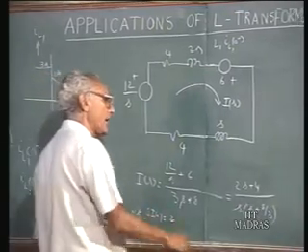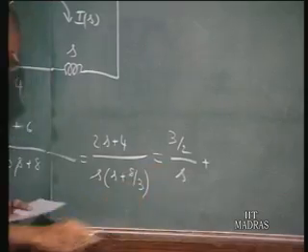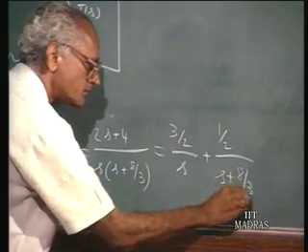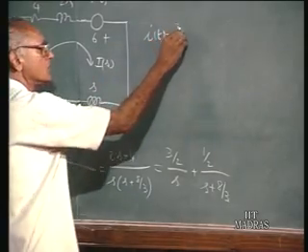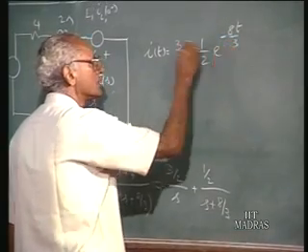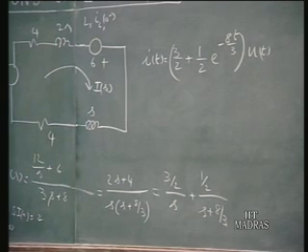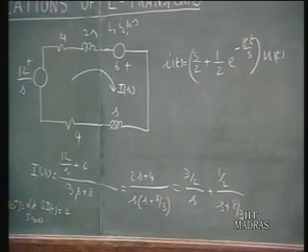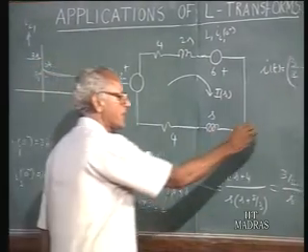If you want to find I of t separately, you make the partial fraction expansion, this becomes 3 by 2S plus half of S plus 8 by 3. So you get I of t in the loop as 3 by 2 plus half of e to the power of minus 8t upon 3 times u of t. So that current, originally 3 amperes in IL1, has jumped to 2 amperes, and then finally it decays to 3 by 2 amperes. Now what about the inductor voltage? Suppose I want to find out the inductor voltage VL1 of S.